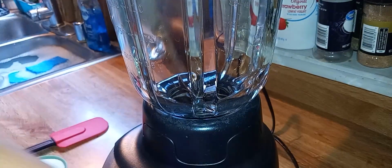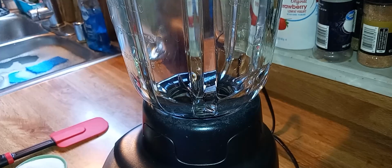So to make powdered sugar, if you're making this to store, or if you're making it in bulk, for every 1 cup of granulated sugar, you need 1 tablespoon of cornstarch. The cornstarch's only purpose is to keep your powdered sugar from lumping up while it's in your container for 6 months. That's the only purpose that it serves.